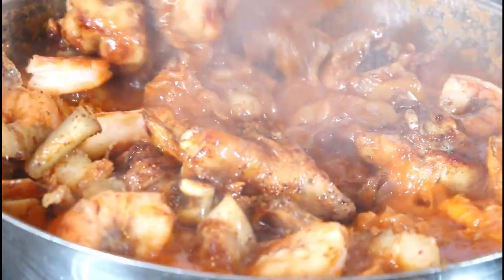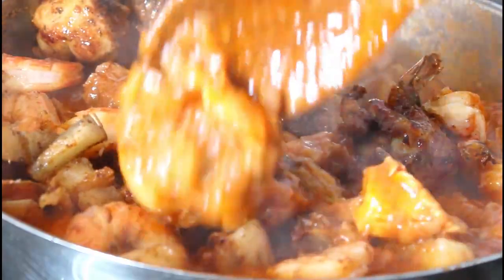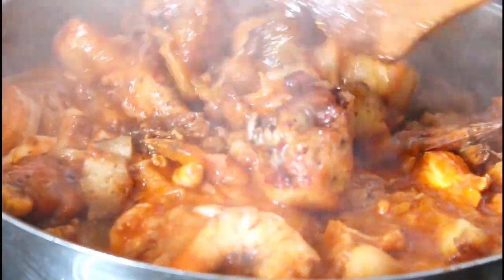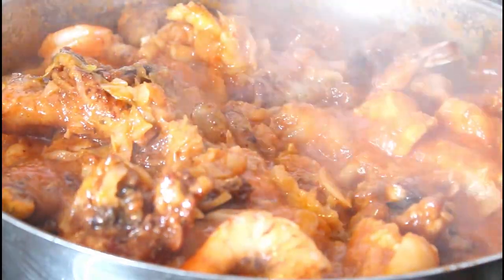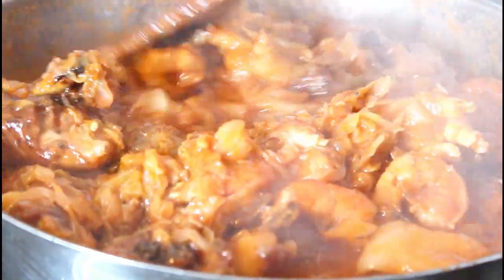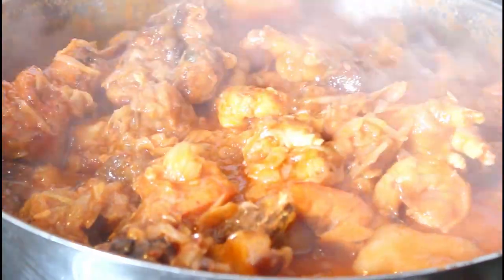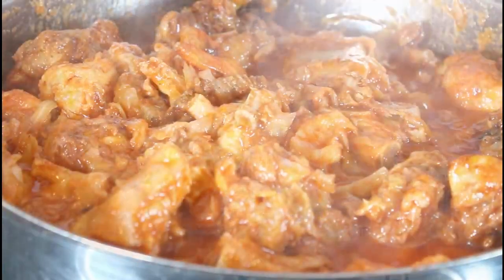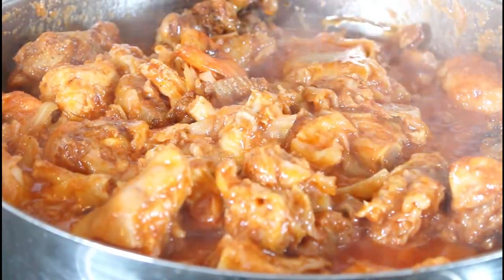Mix it up for 5 minutes, and my food will be ready. I'm just going to coat it, that's all. My Liberian fried cabbage is ready.